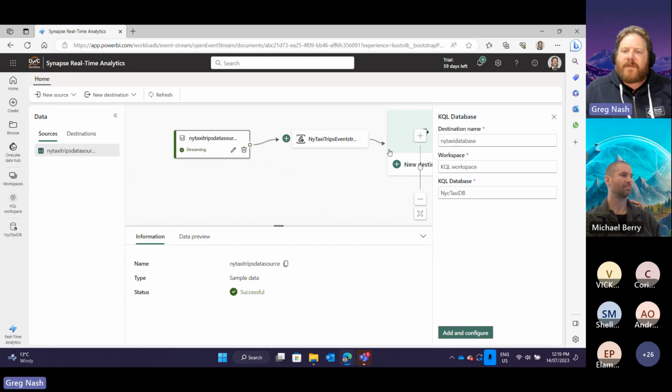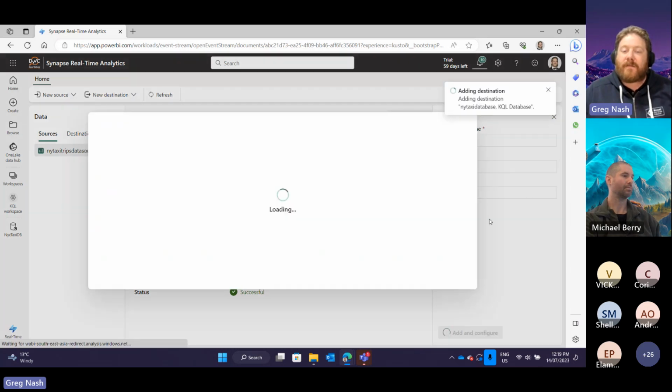So I'm piping this event data in. It's creating it. This is confusing me because it's called the destination a database, but then I had to select a database. Is this more like a table? I think maybe this is like a table. Anyway, I'm just going to hit go because that's what it says to do.